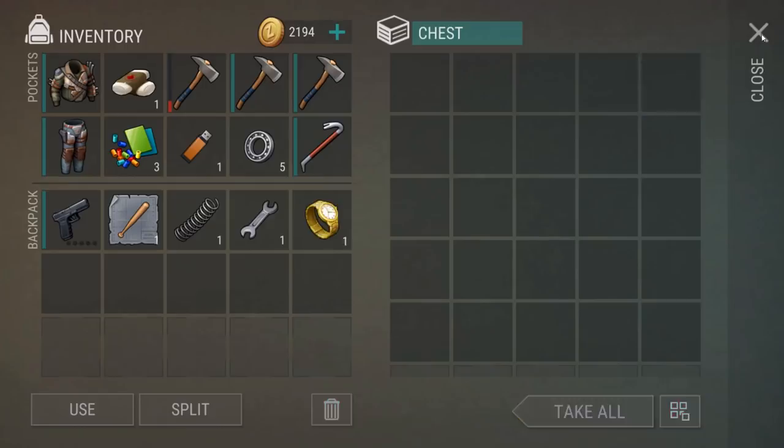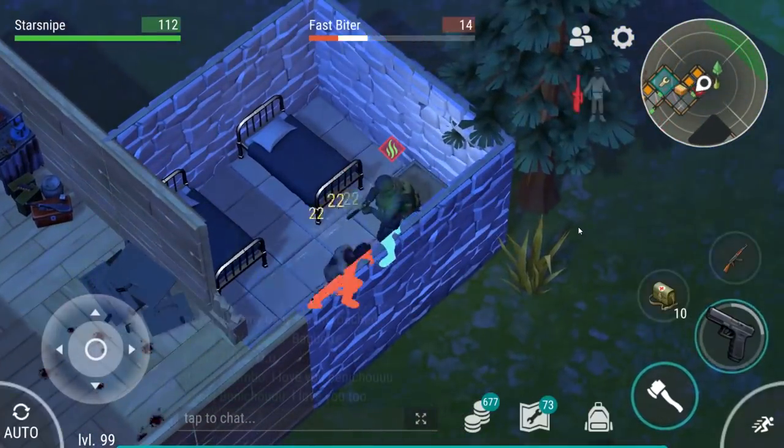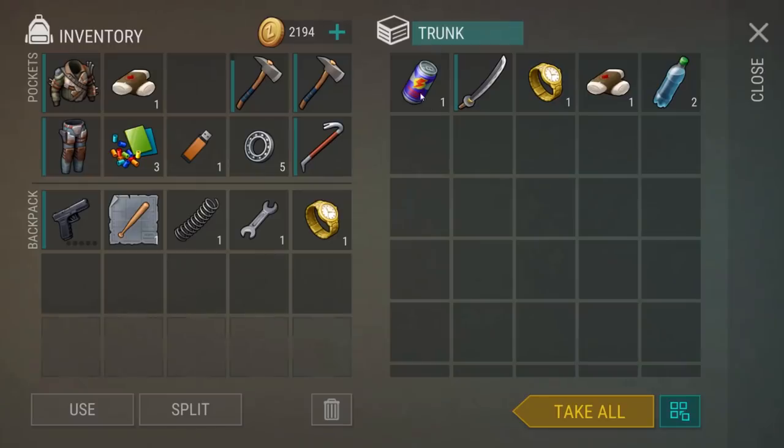Something semi-useful, that's what I like to see, but this is what I think the real goods will be. And let's go and take down the Fast Spider really quickly. Show me what you got.